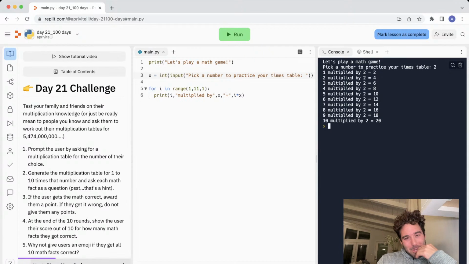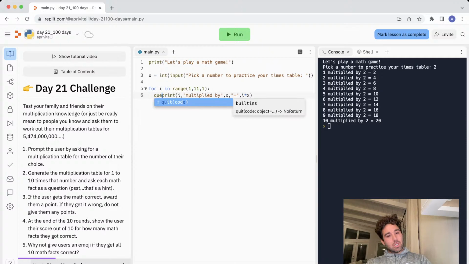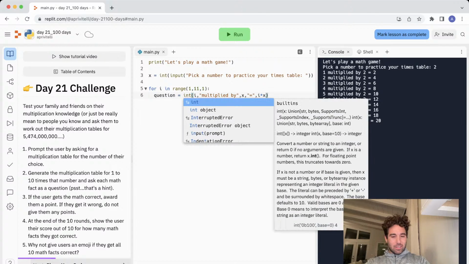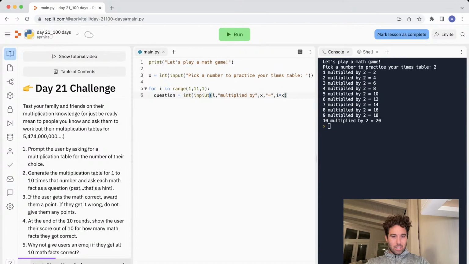Okay. So print question equals int input.